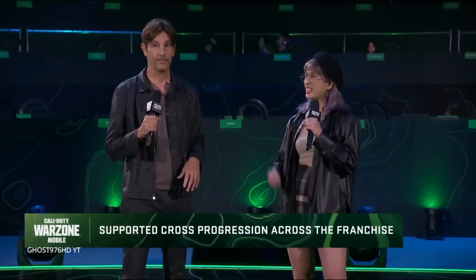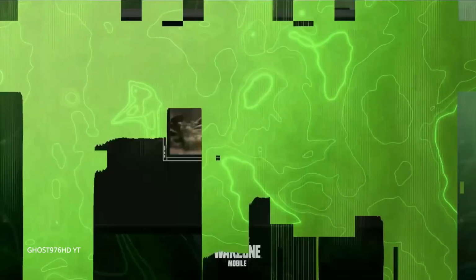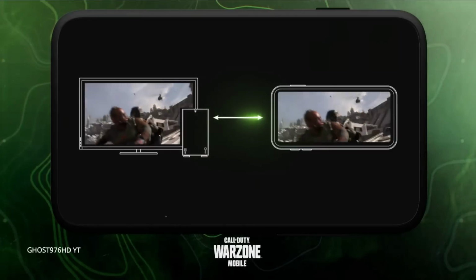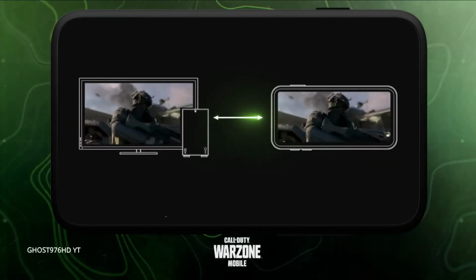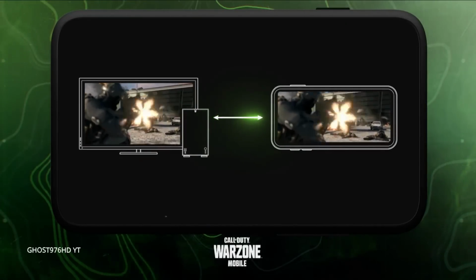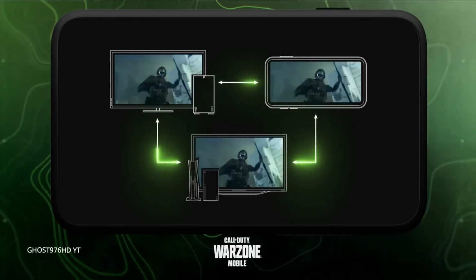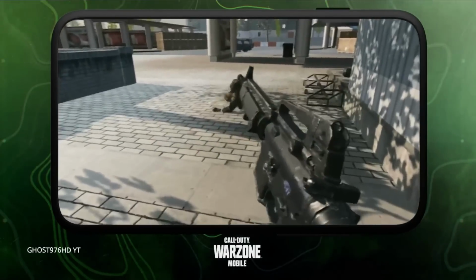I mean, that is so exciting. I totally get that. Now, one of the coolest benefits of having this kind of connectivity is that Call of Duty Warzone Mobile is loaded up with the same authentic Call of Duty weapons and operators you'll recognize from Modern Warfare 2 and Warzone 2.0. And whatever you get from the Battle Pass, you will see it on console or PC. It'll also be there on your mobile device too. And the other way around works as well. I really love to hear that.